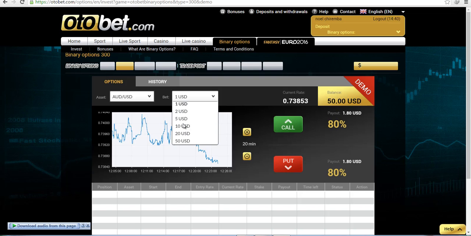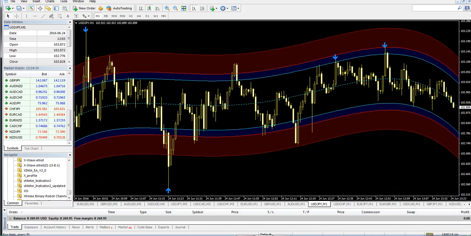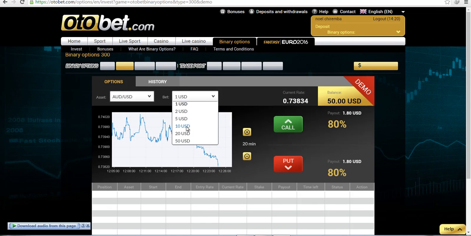Because in most cases, if you get used to making a lot of money with big amounts, when you trade in a real account it might not be the same situation, because you find out you put in a lot of big trades and then you wipe out your account. The advantage with this one is you actually use $1, $2, $5. But for the sake of this video, I'll be trading with the $5 minimum investment.